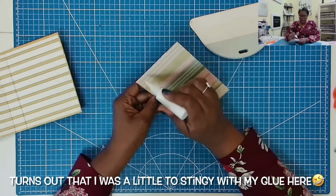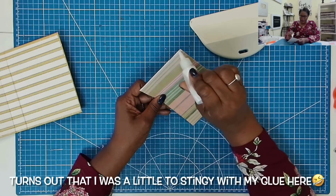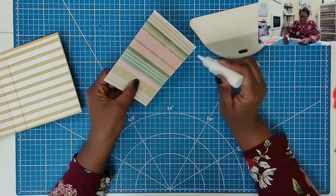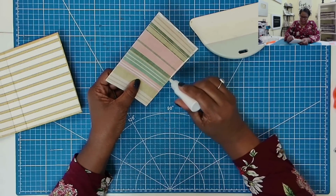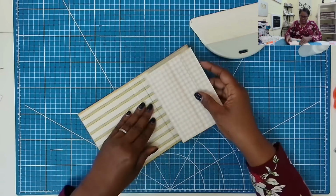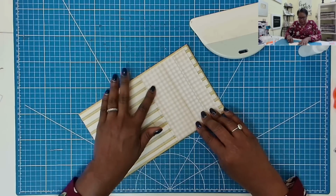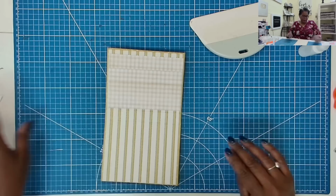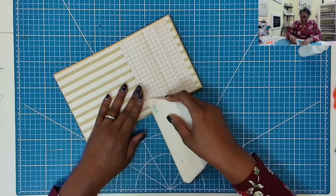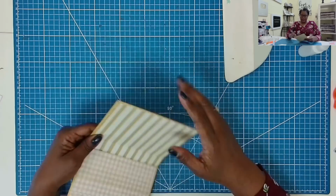Now we're going to take this whole piece and we're going to add our glue along 2 shorter edges and the bottom. This is just a quick and easy way to create a stackable pocket. So now when we take it, I'm going to take it and place it right here. So I'm not going to place it on the fold or the spine. I'm just placing it fairly close to that. So now I can take my big old spatula, get that nice and stuck. And there's that piece. We simply need to let that dry.